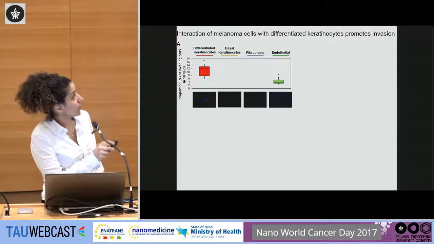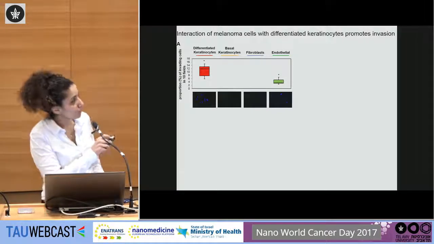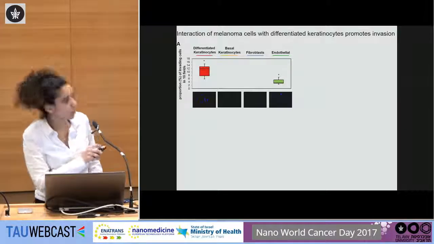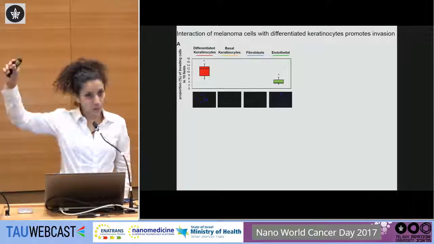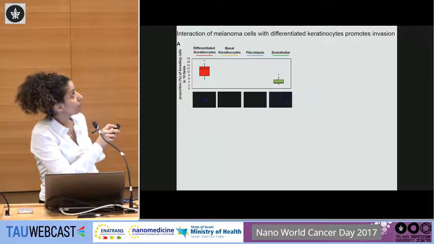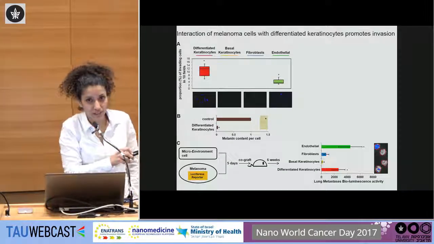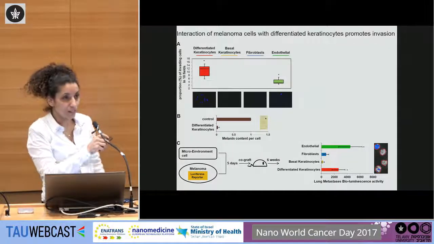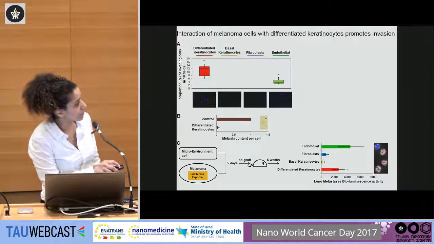So we took skin, we broke it down to the different types of cells, and we mixed it with melanoma cells that do not have the ability to invade, and we were very surprised to see that when melanoma cells were mixed with the top layers of cells in the epidermis, suddenly these cells gain the ability to invade. They lost their pigment, which indicates aggressiveness, and when you co-graft, you inject melanoma cells with the cells of the microenvironment, the different cells of the skin, you get lung metastases.